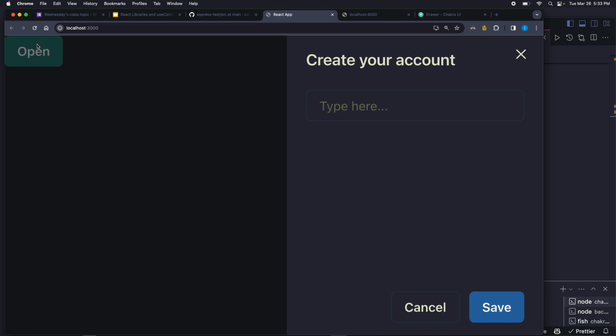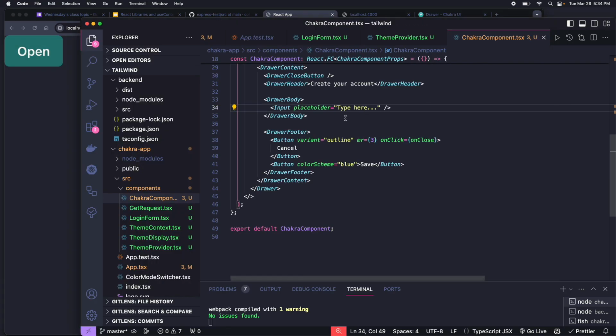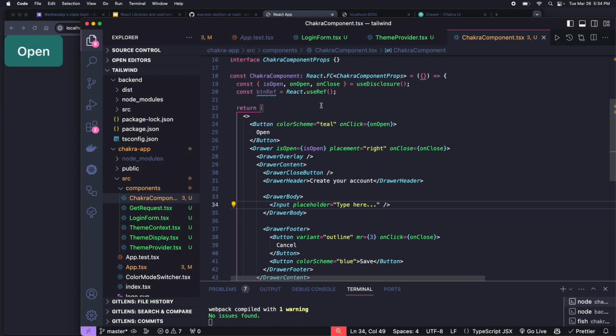Cool, we're good. And obviously we can put whatever values in there. We can put whatever logic we want on save. That might be place the order, or if we have some Stripe integration, that might just be the finalization of paying for something. Again, we're going to have some control over how wide we want it to be, how fast we want it to open, things like that, but we don't need to go into any of that. That's enough about component libraries for now.